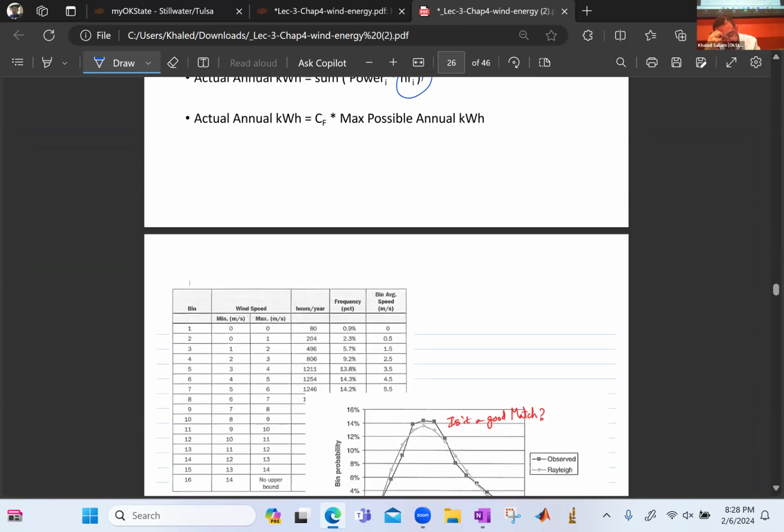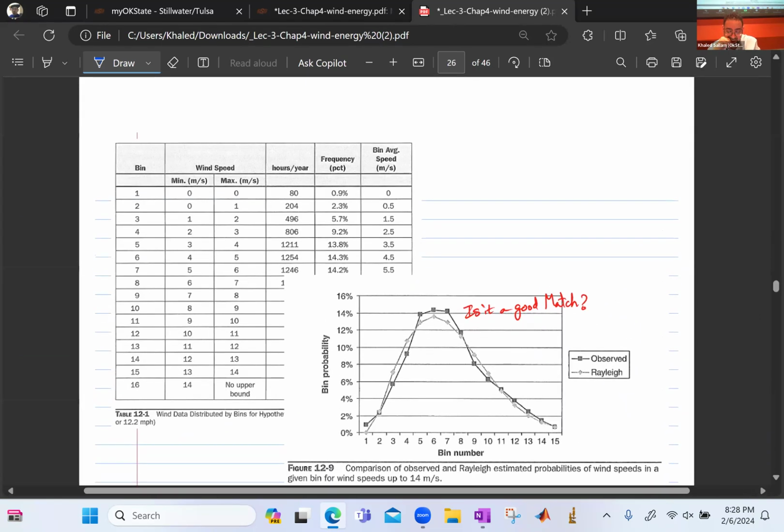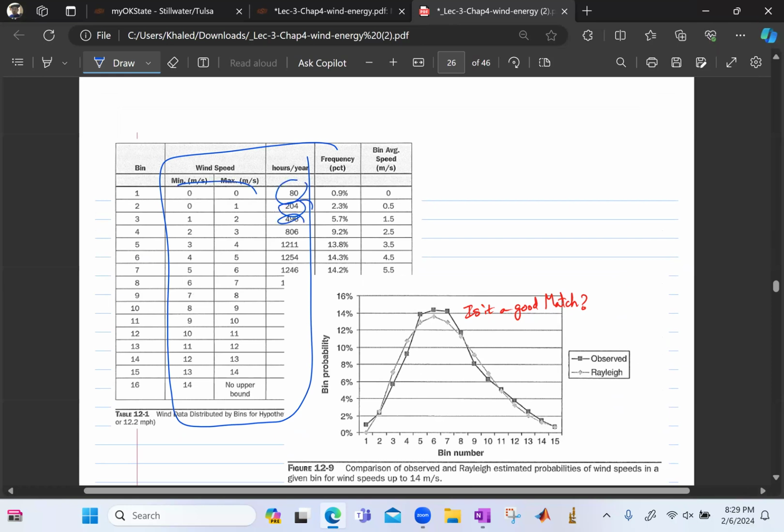So the way that I gave you in this homework problem, that's for simplicity, right? But for an actual site, it's not gonna be 0, 15, and 20. It's gonna be continuous wind. So it's gonna come in a table like this, right? Table with number of hours for every single velocity.